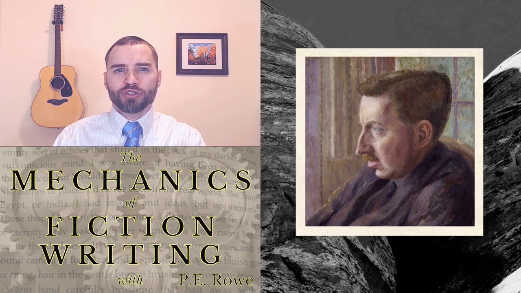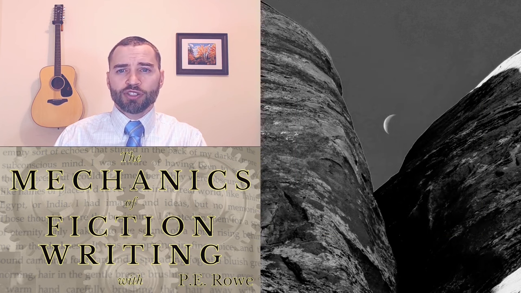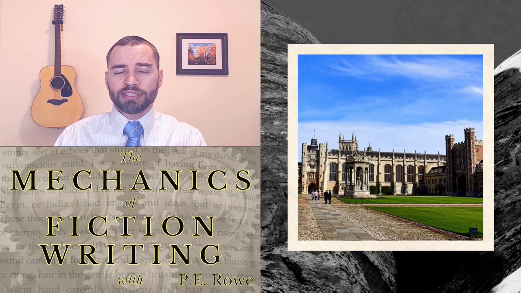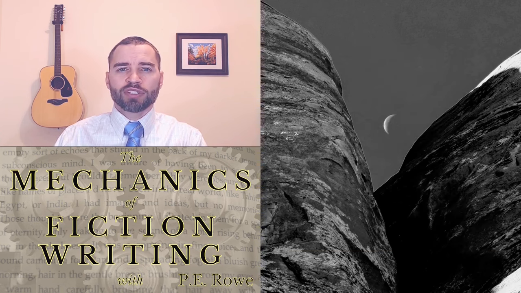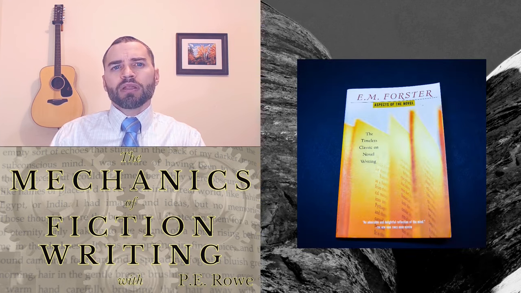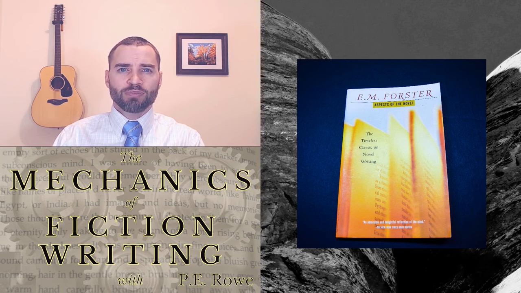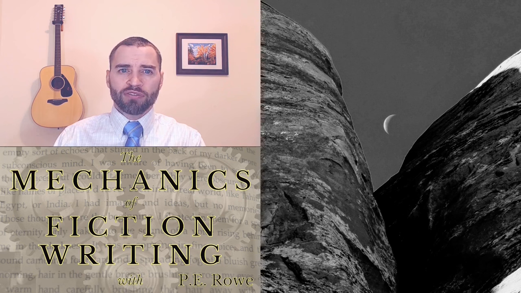Well, E.M. Forster was a very highly regarded British novelist of the early 20th century. And like almost every highly regarded novelist of any era, Forster had a few thoughts about the art of writing fiction, which he shared in a series of lectures at Trinity College, Cambridge in 1927. Also, Forster did as novelists do and wrote down said thoughts into a book titled Aspects of the Novel, which sold many copies. This was one of the early craft guides on which many subsequent fiction writing guides are based. It's a quick and useful read if you're interested, but by no means is it critical reading if you're not.